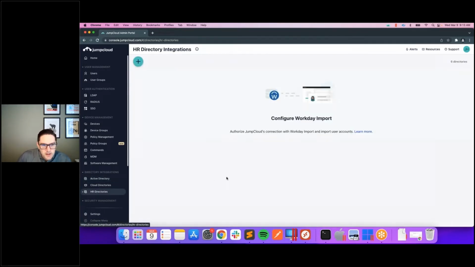We do also have some integrations with some HR systems. There's one with Workday, and there's also a method to set up Bamboo HR as a directory source. There are other HR directories on the roadmap coming down the pipeline, but this is just something to be on your radar for now, because a lot of organizations are moving towards that concept of HR-driven identity lifecycle. That's something we can support today with some of these limited ones. Of course, we have a user API, so you could build your own custom integrations too, but that is becoming more popular.